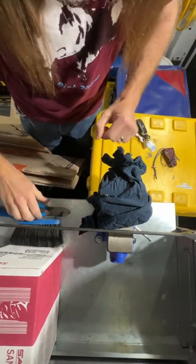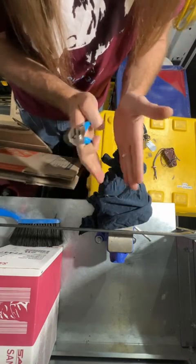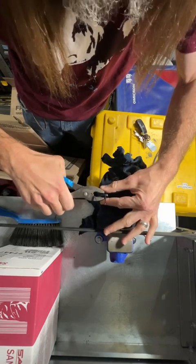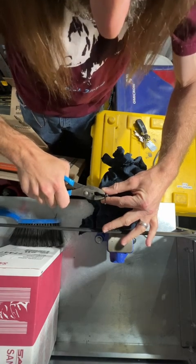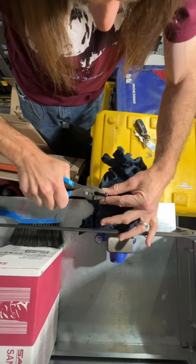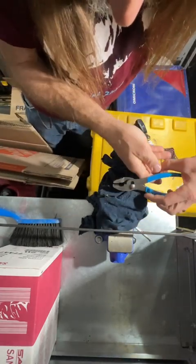Whoops. Hold on a sec here. There, how's that? All right. So all I'm gonna do, and I'm not gonna move the frame side to side or anything like that, I don't want to do anything to the gaps. I just want to move the arms towards me a bit so they're more in line with the way the reed is naturally wanting to sit. So I'm going to put the notches of my pliers right on the very edge. Just pull it back a bit. Do the same to the other side here.